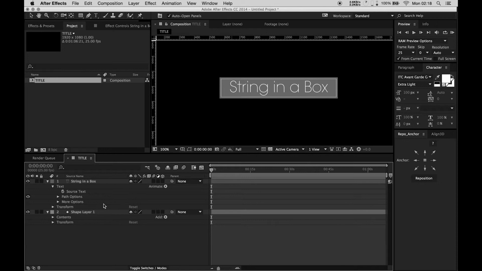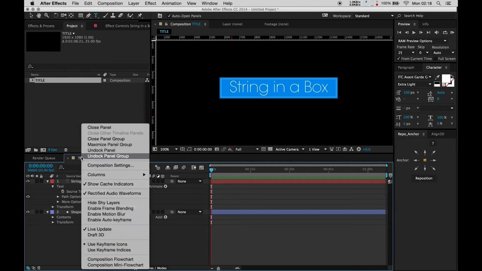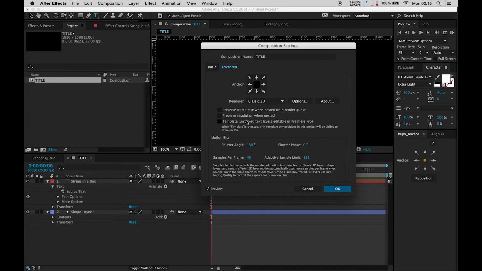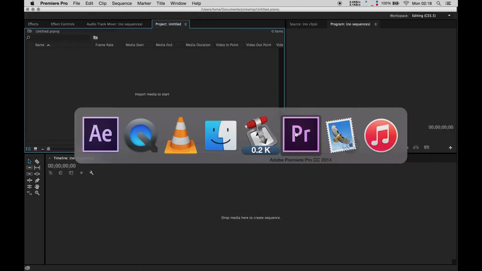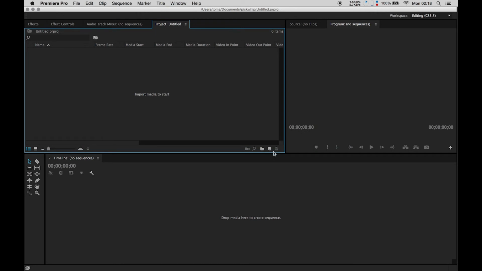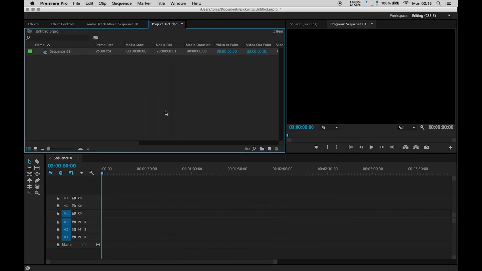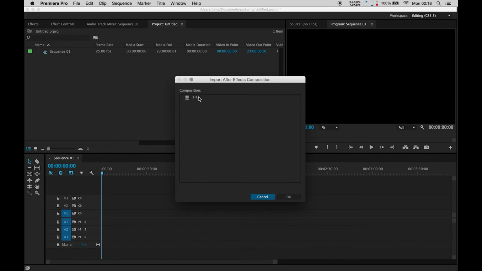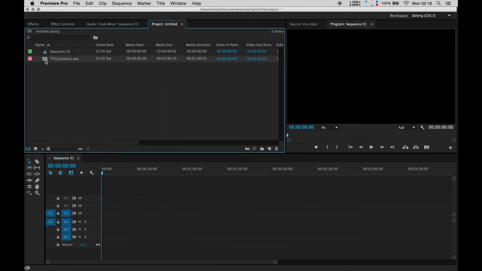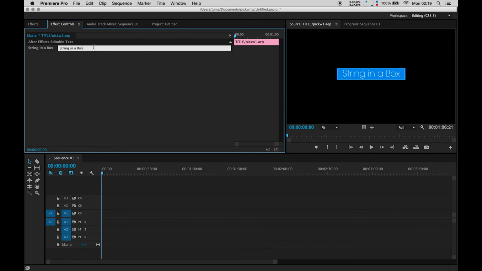But first, let's jump into Premiere to see how well our template works. First, we need to open the composition settings and toggle on the template parameter. Now save your project and fire up Premiere. Make a new project using default settings and create a default sequence. Import your comp using the browser and open it in the source monitor. You will find a text input box in the Effect Control tab. Change it and see your text being dynamically updated.